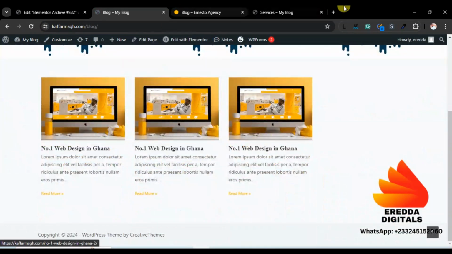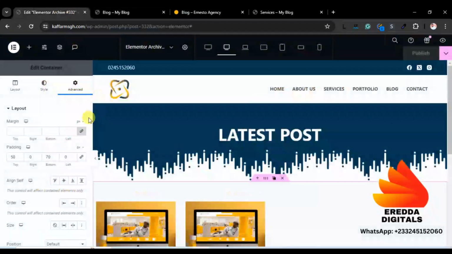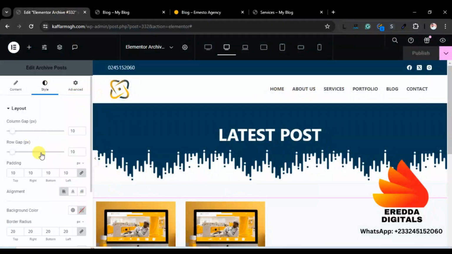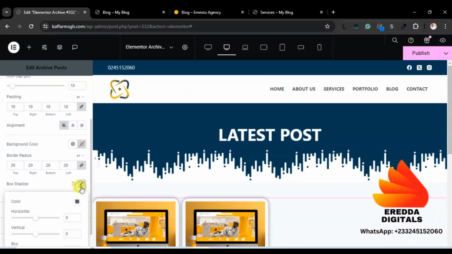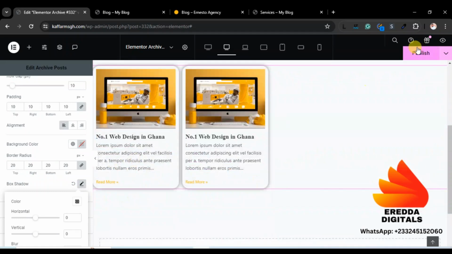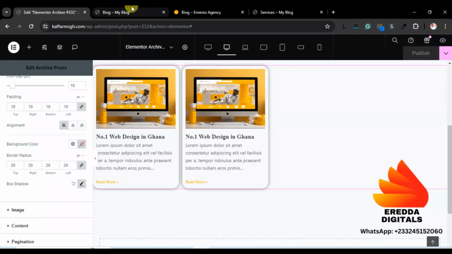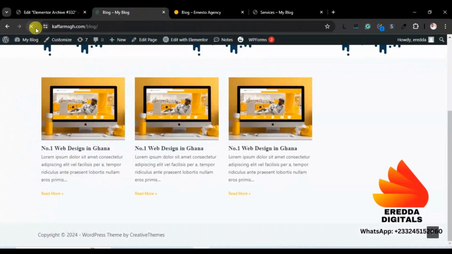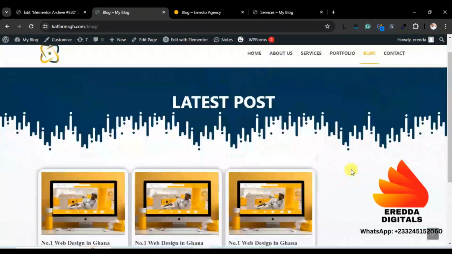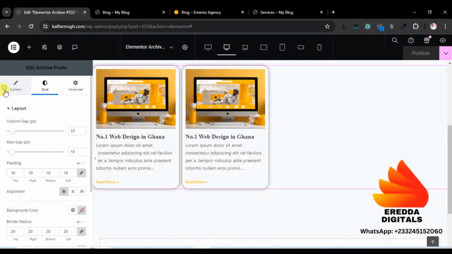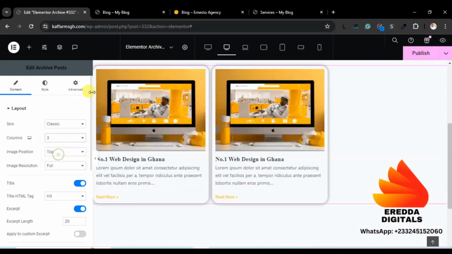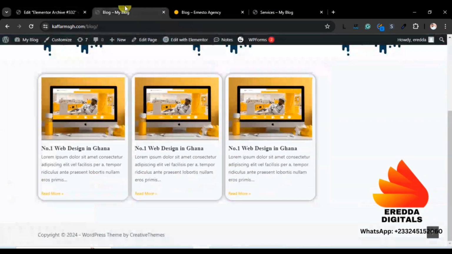We can even add the, what do you call it, let's see. Let's see if I can see. Okay, so border radius is 20. Let me click here and see. You see we have the radius. Can publish that. Okay, so now come back here and refresh the page, and I think it's looking good. Okay, so if you don't like the 4 columns, you can make it like 3. Let's check the 3, and let me refresh the page here. I think the 3 is also nice. Okay, so far so good.